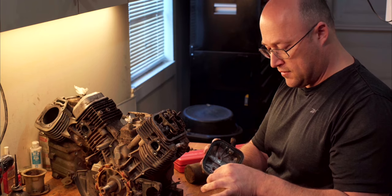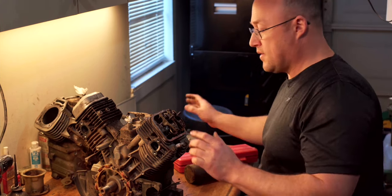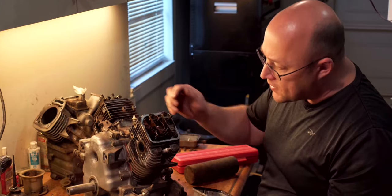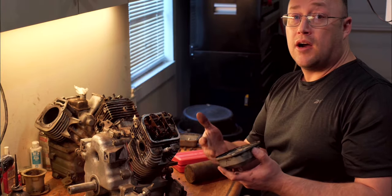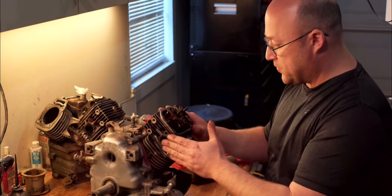The gaskets are still good on this one. This gasket has been leaking. There's a very good amount of RTV in here. I'll probably just go ahead and replace both. One's leaking, I'm just gonna replace both.